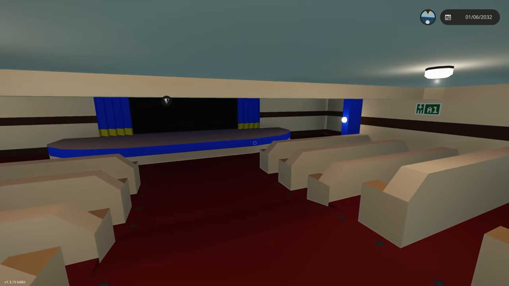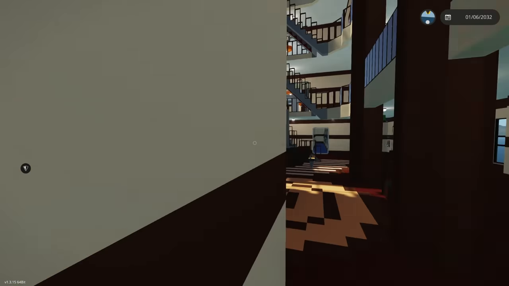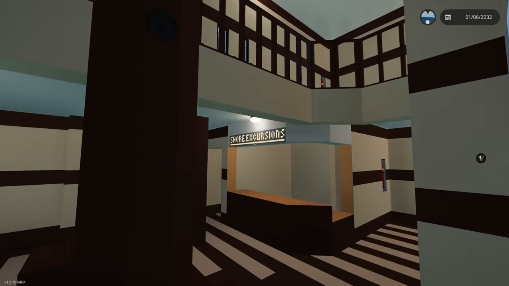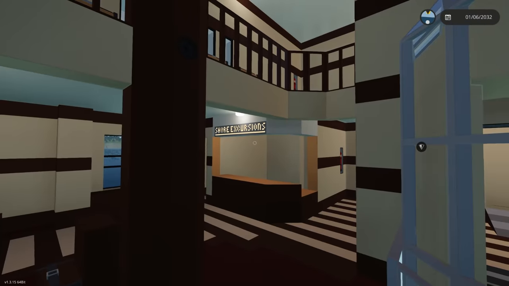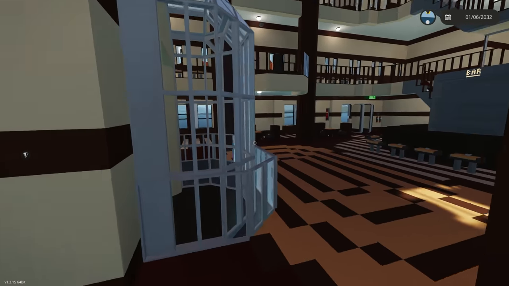Looks like we got a theater over here. We can go into this area. I think this is like a little gift shop. Yeah, shore excursions. Oh, that would probably be where you get ready to go out. Say they dock at like an island or something, you can go do some fun stuff.